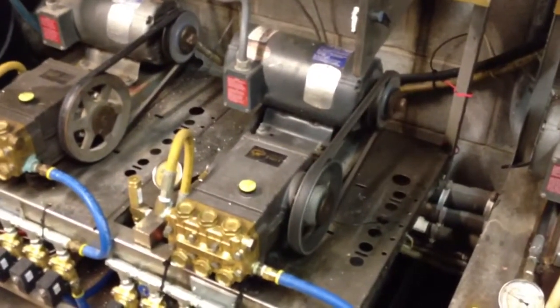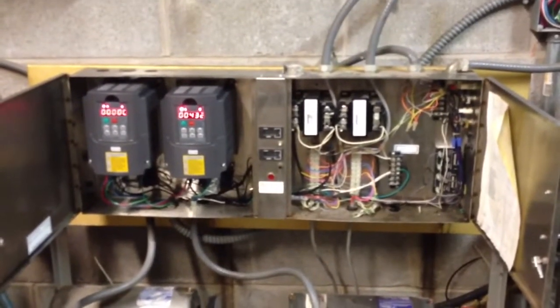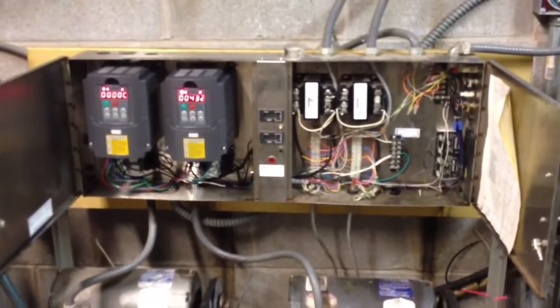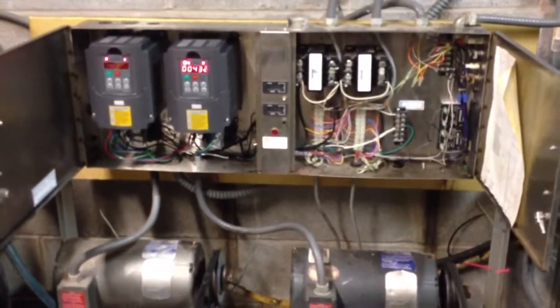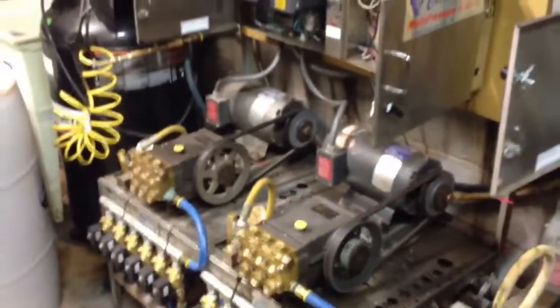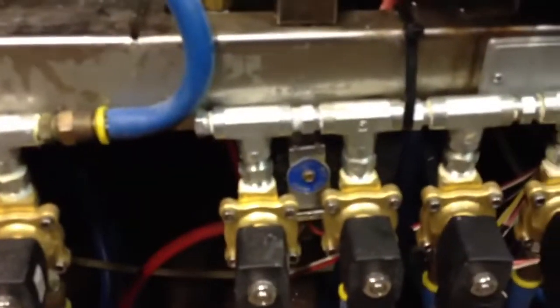I'm assuming there's going to be some electrical savings and some mechanical wear saved from using this type of setup. The only downside I could possibly see is if these VFDs are unreliable. It's still pretty hot out here in Oklahoma this time of year, so we'll see how they hold up. If they hold up well, we'll go ahead and put them in all the bays. I was pretty excited to have a high-tech solution rather than this old low pressure kick-down valve that would suck air, leak, and wear out.